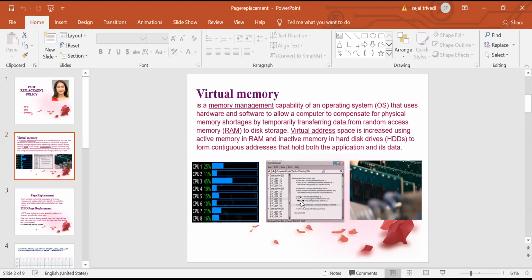And when I start execution of any of these processes, it will come back to the RAM. This is done by virtual memory for the utilization of memory space by replacing these used and unused pages. And for replacement of these pages, we apply certain replacement policies.